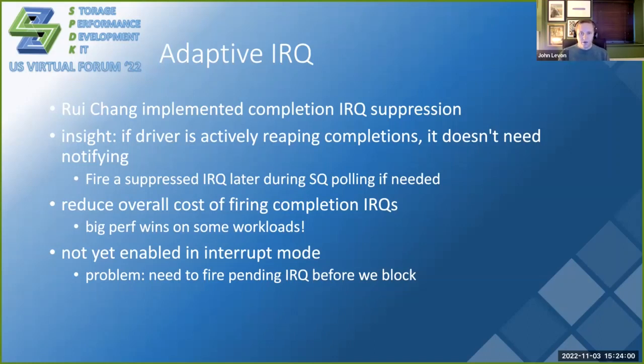If we later discover that in fact we need to fire one of these suppressed IRQs, we can do so later on, but it still massively reduces the number of guest IRQs that are actually fired. And this isn't yet enabled in interrupt mode. That's some pending work we need to do as well.